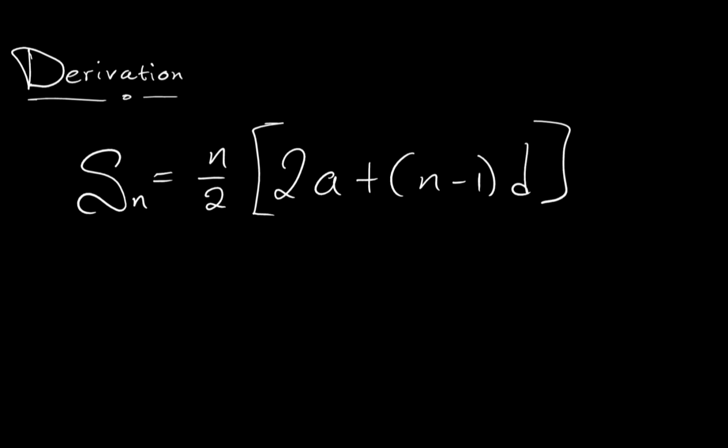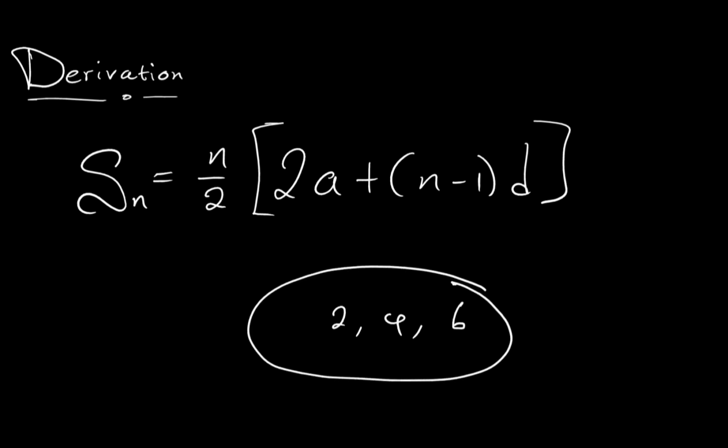Alright, so one thing I want you to understand is that when you look at the sum of an AP, you want to find literally the sum of all the terms that have been given in a particular sequence. So this will be a series. Let's say, for instance, I've given you something like 2, 4, 6. If I say, find the sum of the first 3 terms, all you have to do is to add 2 to 4, then whenever you get to 6. So 2 plus 4 gives you 6, plus 6, that's 12. So the sum of the first 3 terms is basically 12.